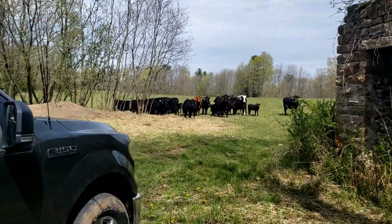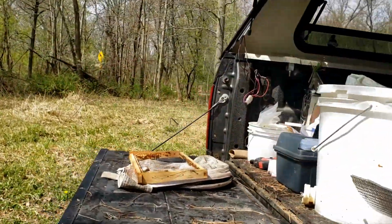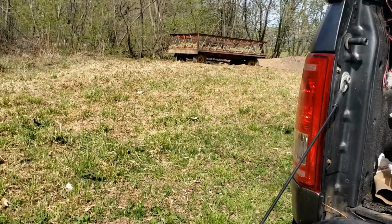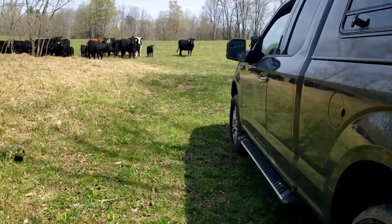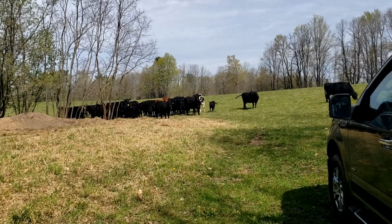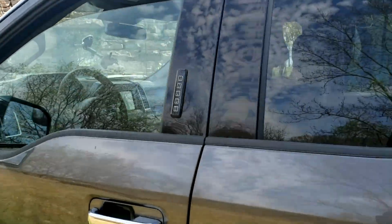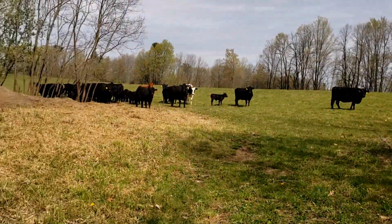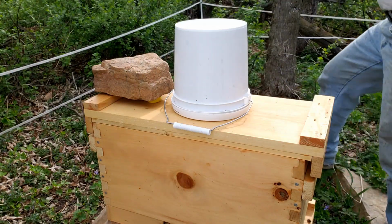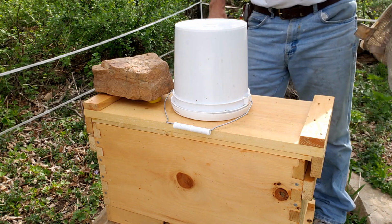Friends came to visit me today at the bee yard. They are as curious about me as... well, Breeze isn't even concerned, it doesn't look like. But the calves are pretty curious about me, it looks like. Checking in on this hive, on this nuke.